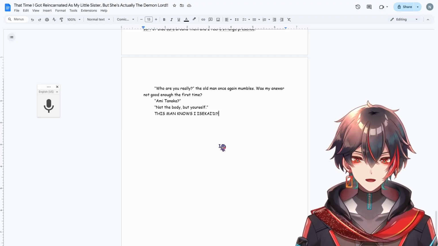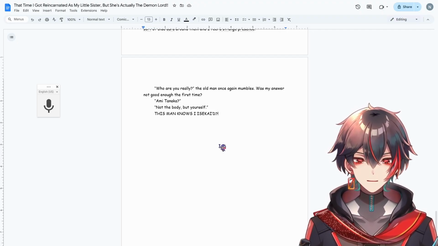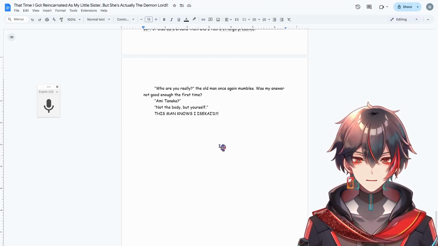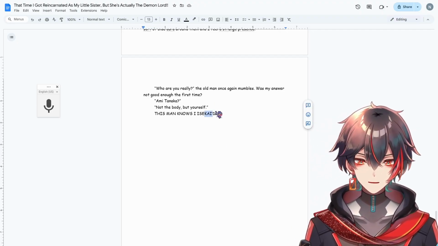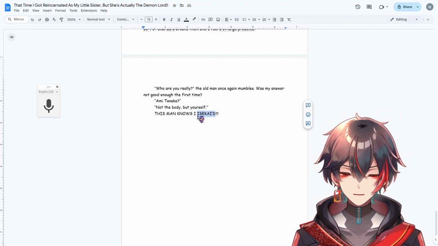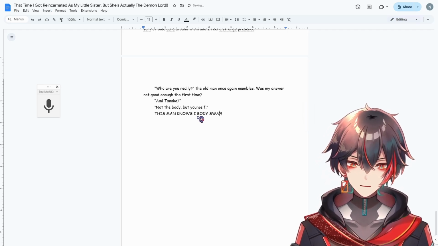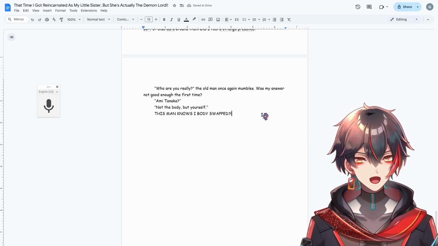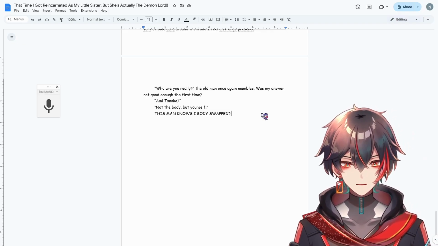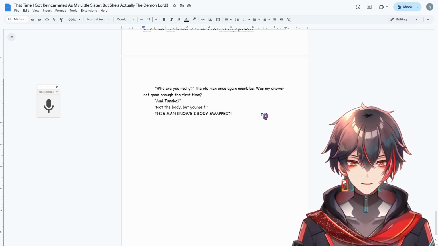So yes, this man is forcing us to do that. Though I should reference that it is body swapped and not isekai, because the guy technically still doesn't know isekai yet. The man knows I body swapped.